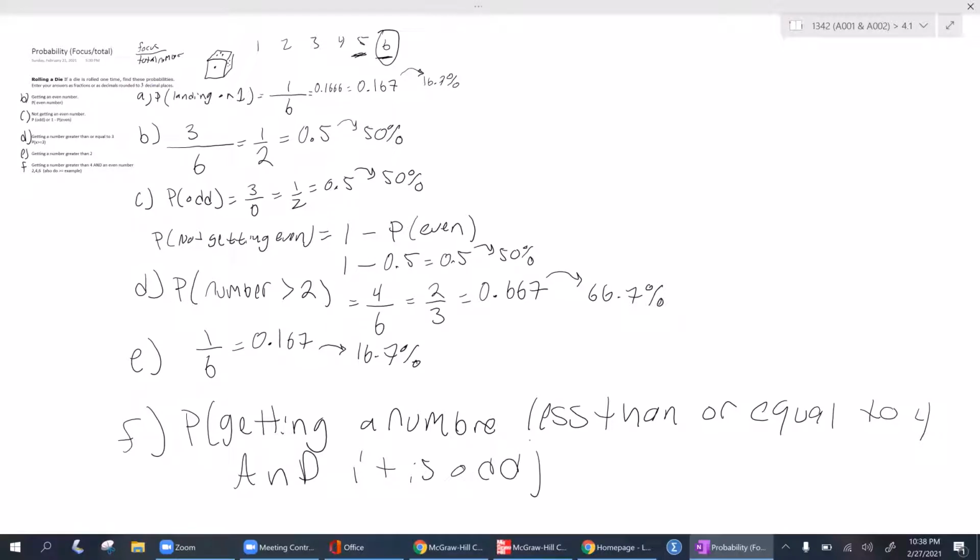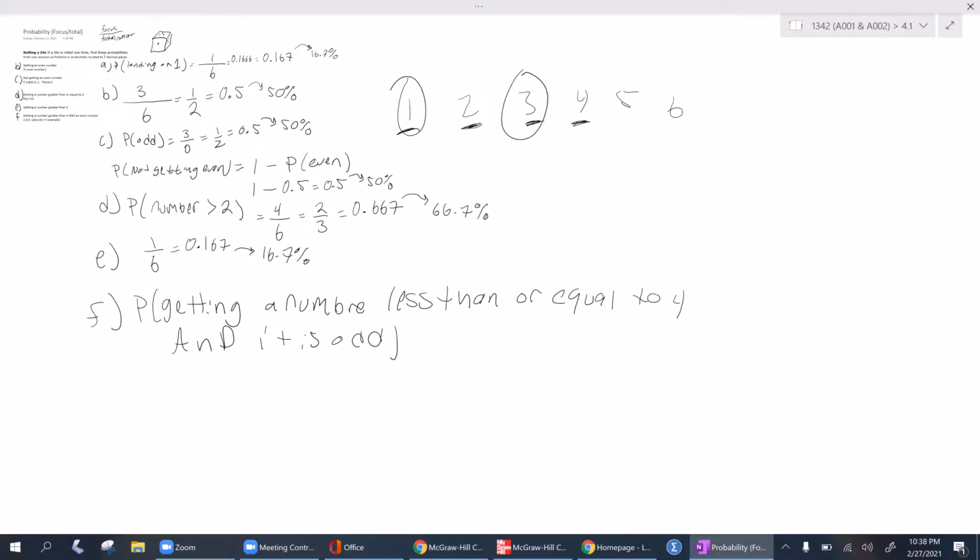Okay, so first let me narrow down that pool. Again, I'm using these numbers from the very top. Let's move this over so we have something larger to look at. I'm looking at these numbers, so let me narrow down the numbers that are less than or equal to 4. Less than or equal to means I can include 4, 3, 2, and 1. I'm not there yet. I need to make sure that these numbers I've narrowed down are also odd, which is just this one and that one.